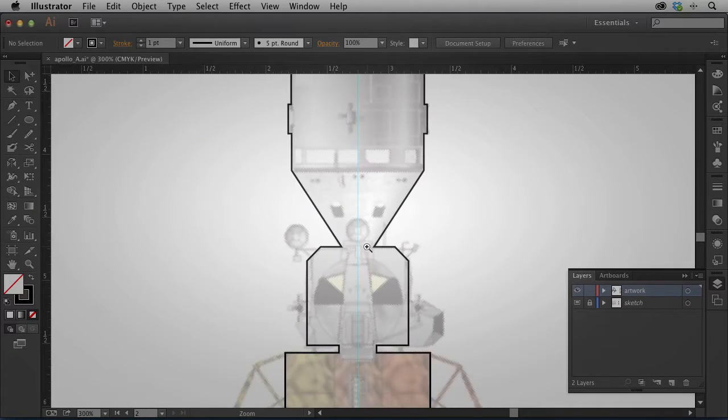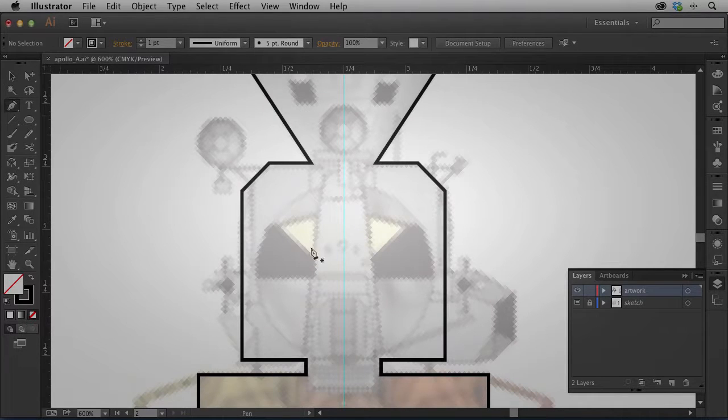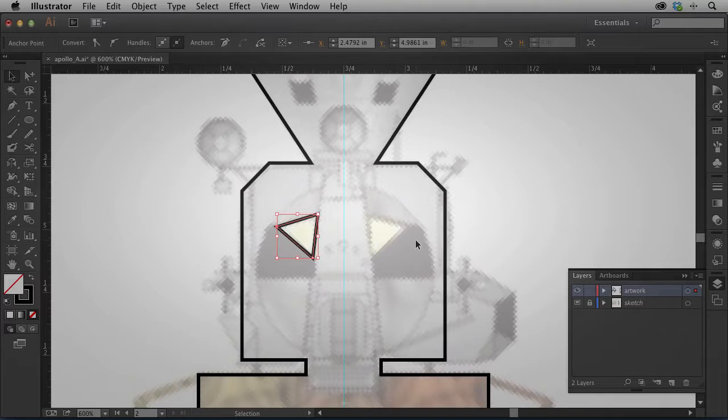Now there are a few details here that I want to add. So here's one of them, for example. I want to create these windows. Here I'll use the pen tool, just click 3 times, create a basic window here. I want this window to be on this other side also. I could have, by the way, I should have done this all before I flipped it over. But I'll just go ahead now and hit the O key, click right over here, and then flip it. Let's actually select the entire shape. Hit O, set my origin point, option, shift.